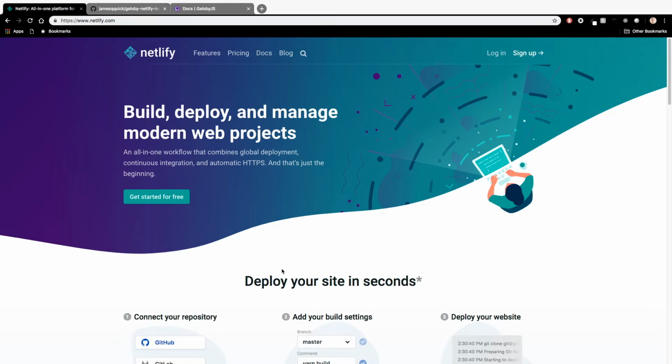Netlify has a great free tier. You can host sites for free. You can get HTTPS automatically and for free. You can use your custom domain name with your site for free, which is kind of insane. I don't know that I've ever seen that before. Usually, if you have a free tier, you then have to pay to be able to use your own domain name, but you can do that here for free.